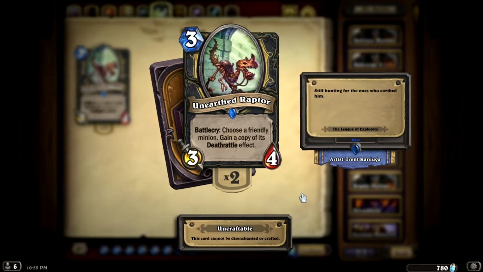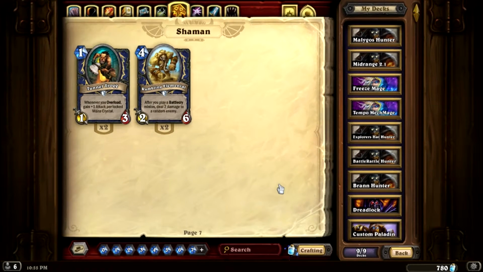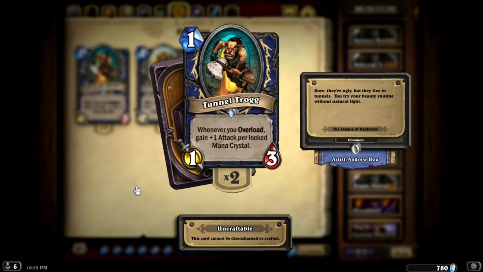Yeah. That's pretty much all I can say about the Unearthed Raptor. Alright, so on to the Tunnel Trog. Now this guy has seen quite a bit of play. It has actually helped the Shaman class quite a bit.